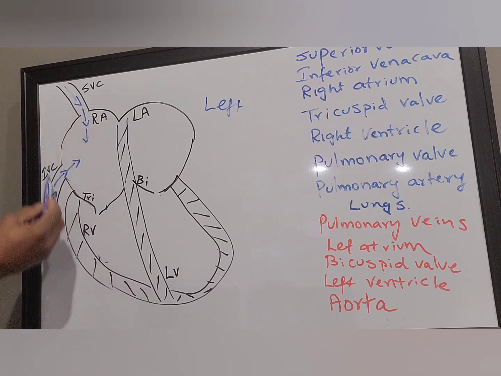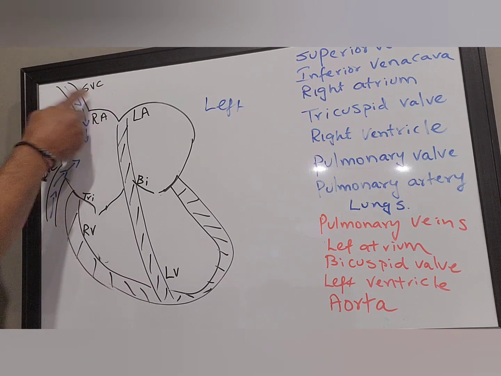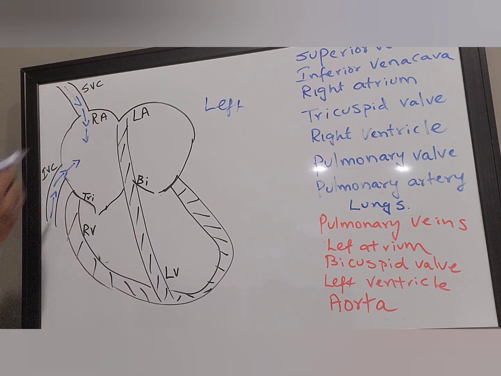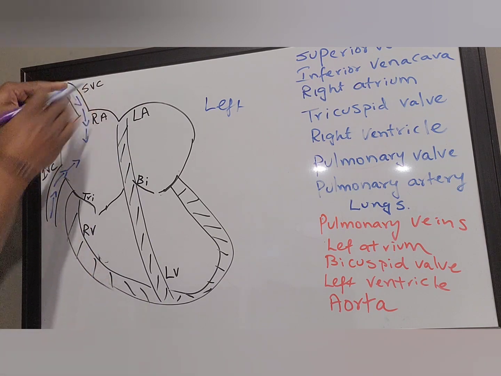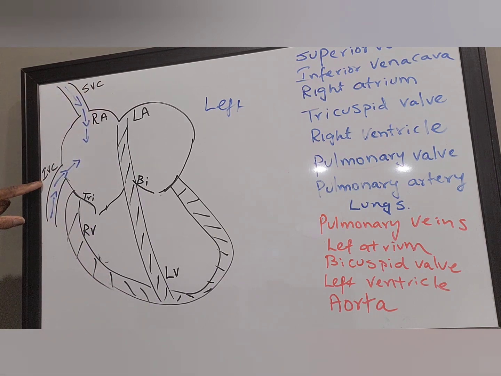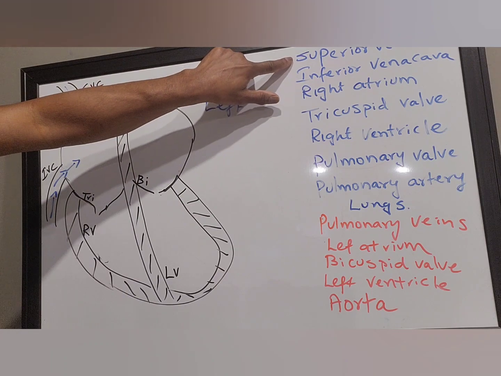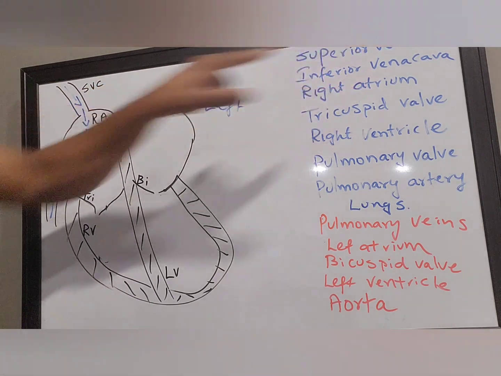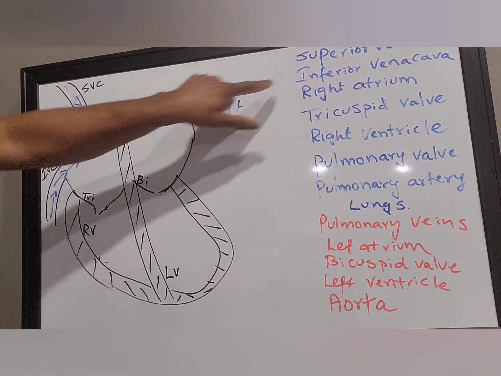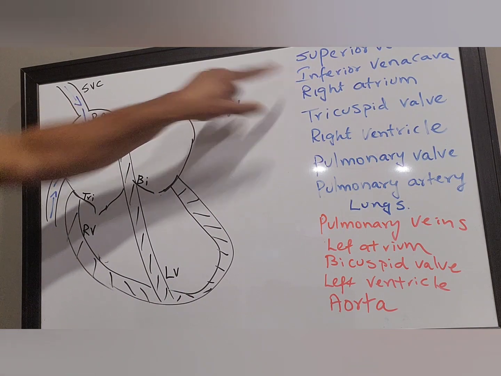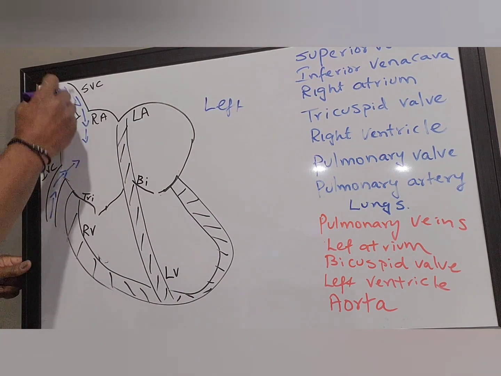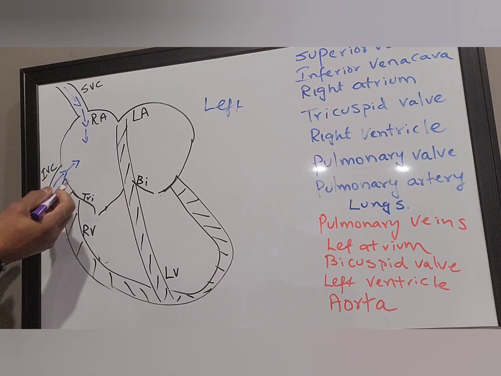Now these 2, even though they're called veins, are so large in size that they were given a specific name. There's one on the top, one on the bottom. In medical terms, you have studied anything on the top is superior, anything at the bottom is inferior. So they call the top vein the superior vena cava. Take a look here. That's the superior vena cava, the one on the top. The one at the bottom is the inferior vena cava. So you can see they both bring down the blood which has less oxygen.